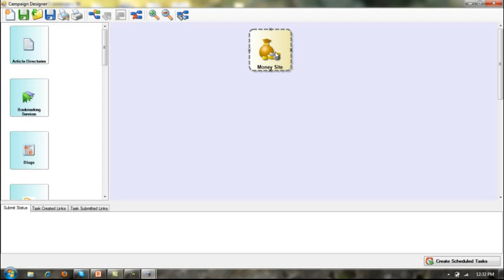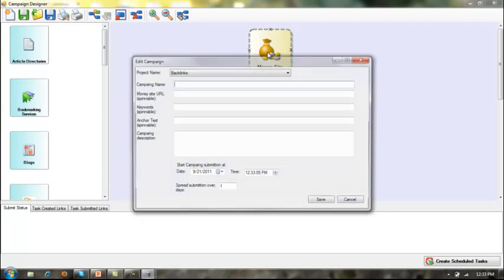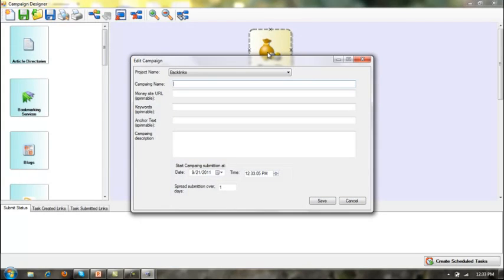So what I'm going to do is open this. I want you to also notice that it's outlined by a dotted line right now because it's not set up. Once it's actually set up, this dotted line will go solid. So step 1 is we want to take a look in here, and let me go through them with you real quick. First of all, campaign name.